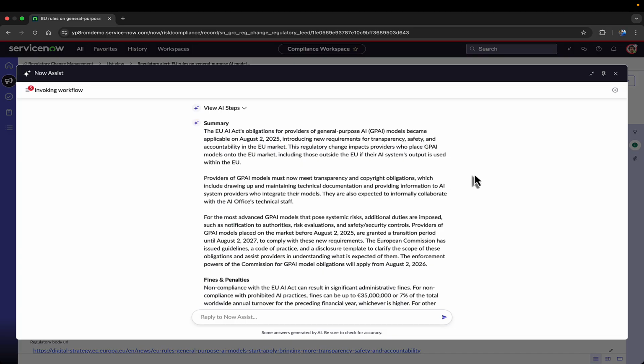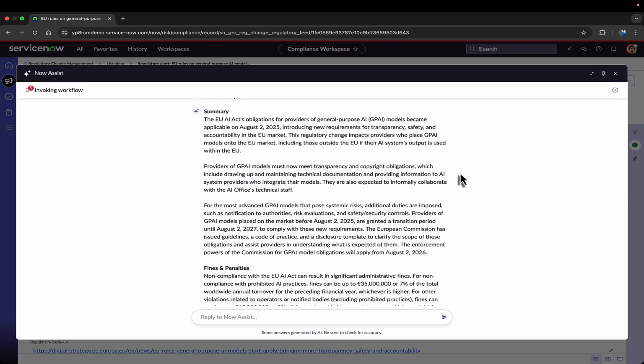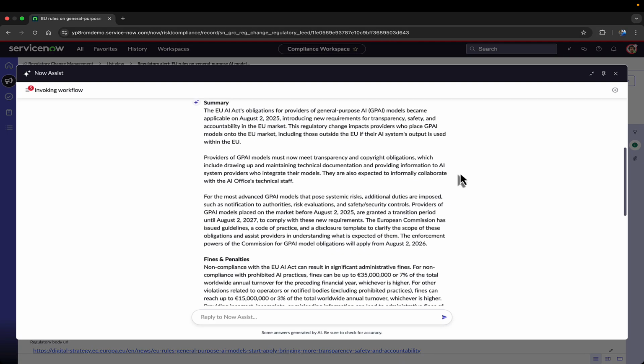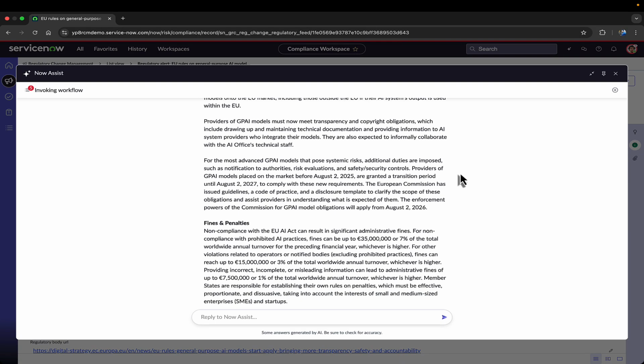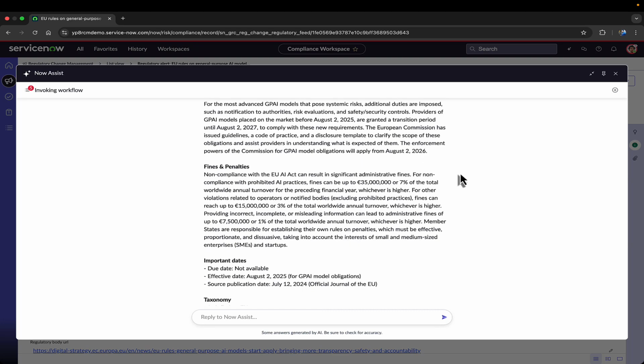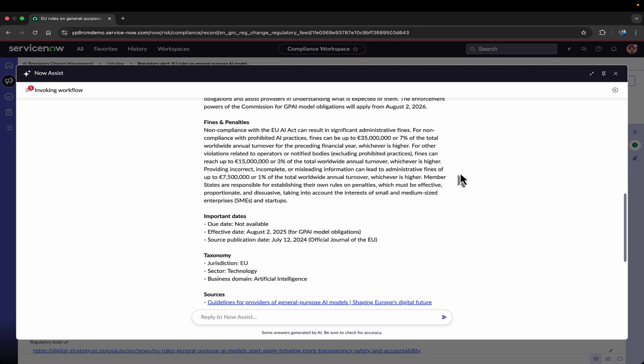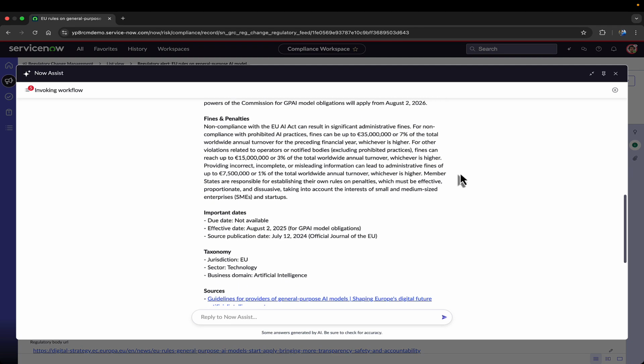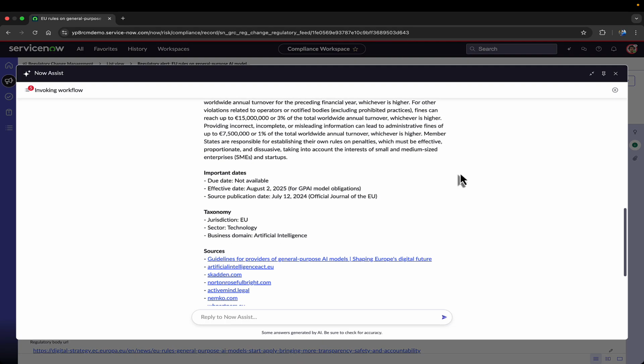Within moments, I receive beautifully structured information that includes up-to-date analysis from trusted sources, key highlights and implications, penalties and compliance timelines, associated taxonomy, even the source references used to derive this analysis.